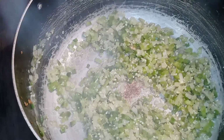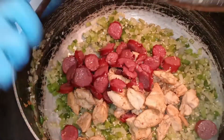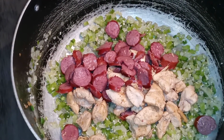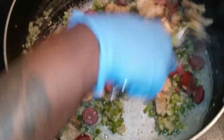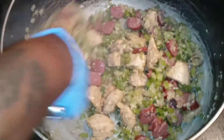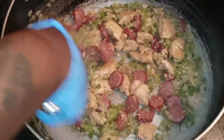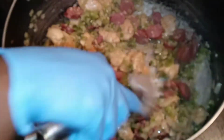So what we gonna do next? We are going to definitely add back in our chicken and sausage. Boom, boom, boom. Add back in our chicken and sausage, and let's give it a nice stir. This is the base, y'all. Well, this is at least how I do mine. You could do as you may. I can tell you one thing though, it smells dang good. This is the base. Okay, look at all that nice and incorporated.